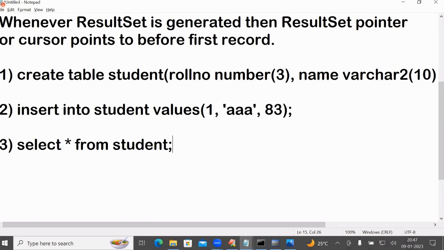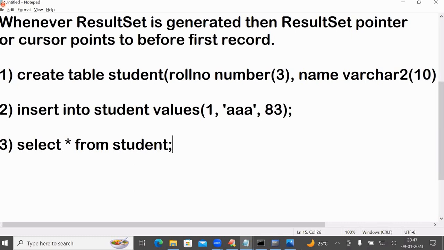So already given, if you want to execute static SQL queries, which interface is required? All are not giving answer. Which interface? Statement interface.